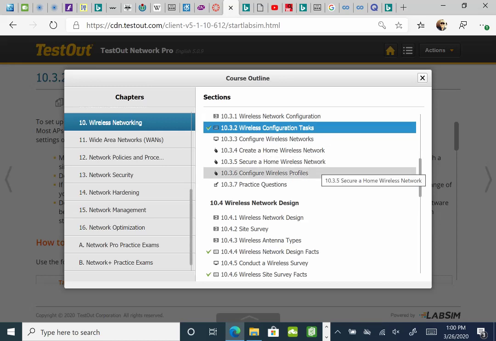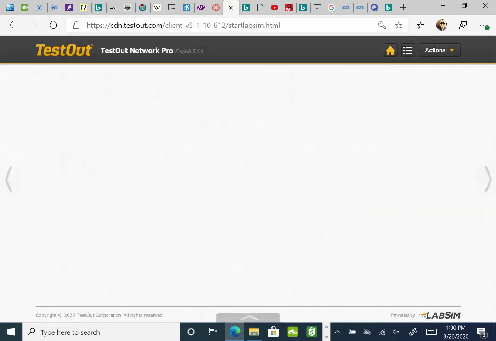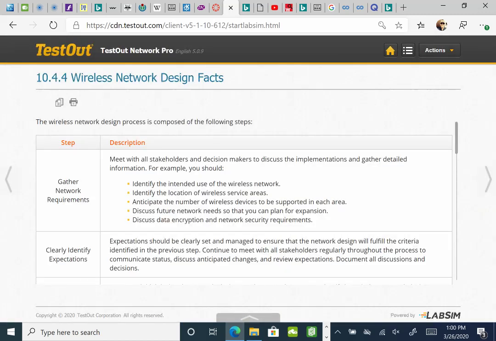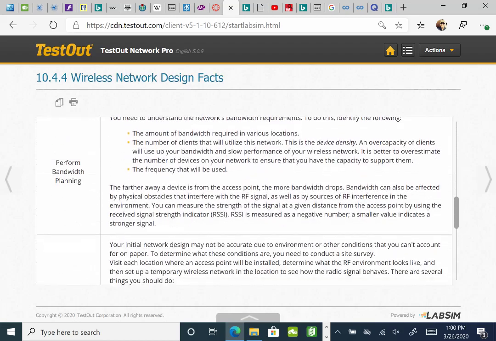Right, onward and upward. I've covered a lot of the network design in this too, so this won't take us too long to get through. And I'm not going to bore you with all these details because really it would just be me reading these off. So I don't want to do that. I just want to point out what these things are and why they are important.